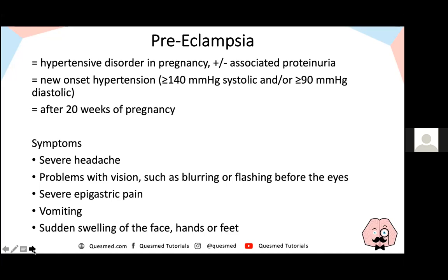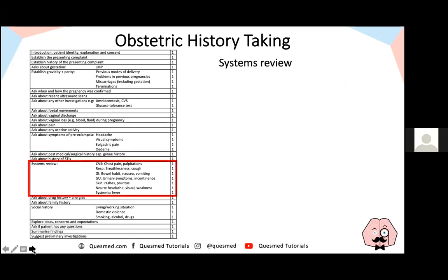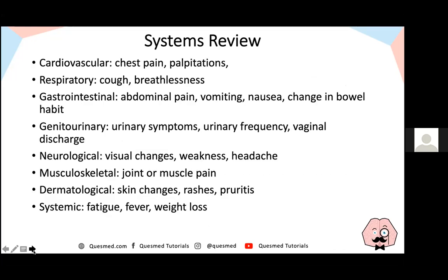Obviously, we ask about past medical history, past surgical history, particularly thinking about things like blood pressure problems, diabetes. And in terms of surgical history, we're thinking about things like abdominal operations. Have they had any operations in the past that might complicate their pregnancy? Sometimes in an obstetric station, there is a mark for performing a systems review, just because we are mindful that lots of things can affect the pregnant woman that are not necessarily directly related to pregnancy. So sometimes there's a mark for performing a quick systems review.